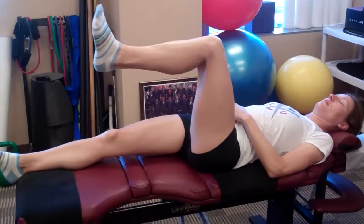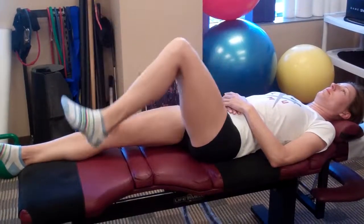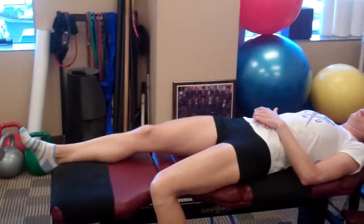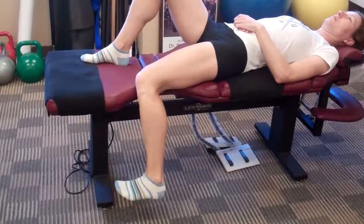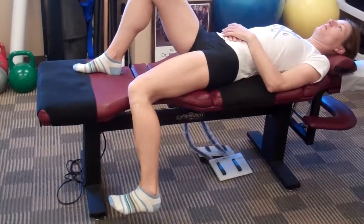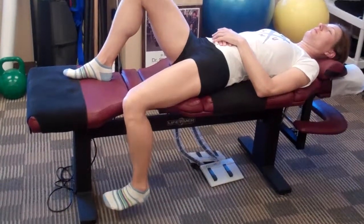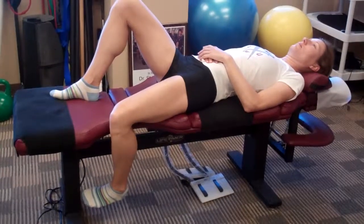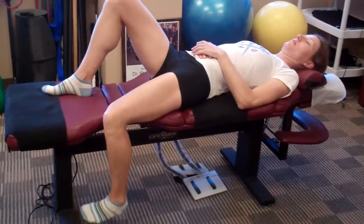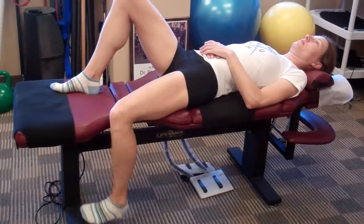And after she does that 5 times, she's going to drop her left leg off the side of the table there. She's going to bend her right knee. She's going to dorsiflex her left foot, and now she's going to give me a hip pendulum, or internal and external rotation. And again, because the pelvis is fixed against the table, we're getting more pure hip movement. In this case, obviously, internal and external femur rotation. She's going to do that 5 times.